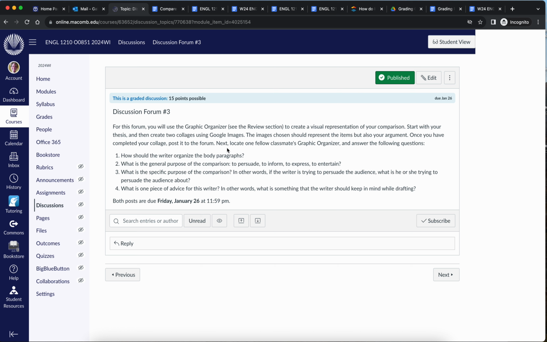Sorry, I was losing my words there. You're going to post it to the forum, and you'll locate one fellow classmate's graphic organizer and answer these questions about it by Friday. So how should the writer organize the paragraph? Do you think it should be block or alternating? What's the general purpose? What's the specific purpose? And what's one piece of advice for this writer? So those will be due by Friday this week.